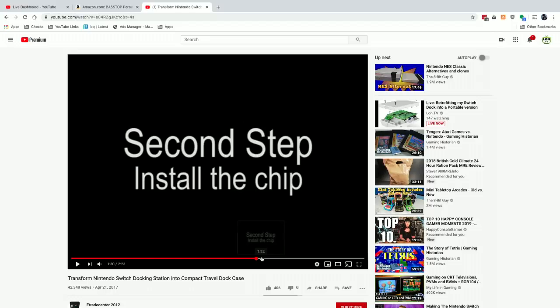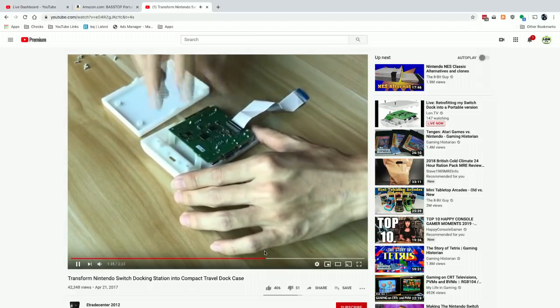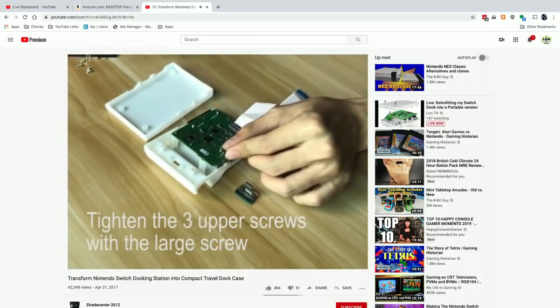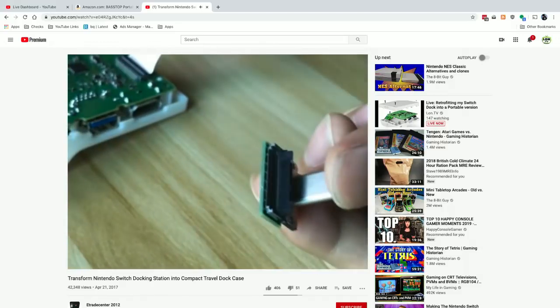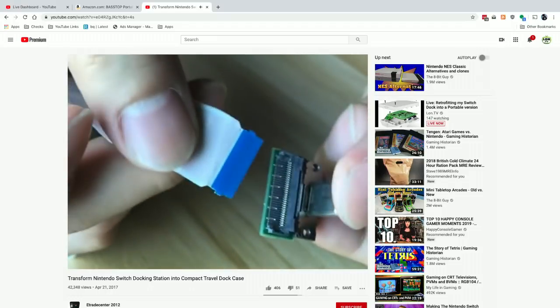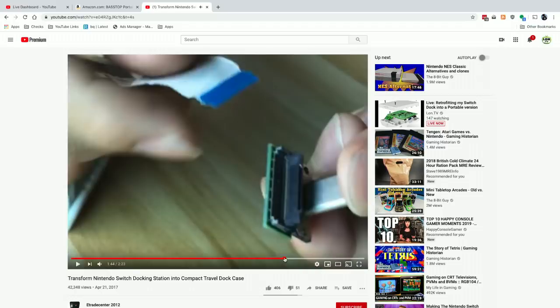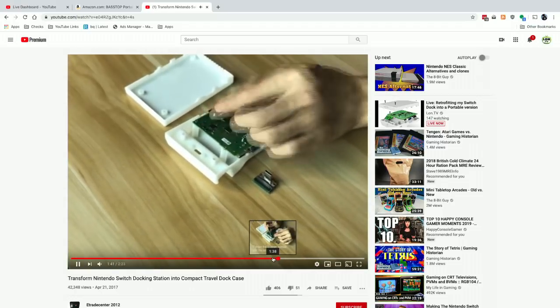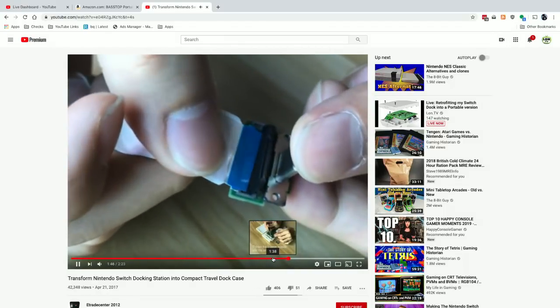So we took out the Type-C. Second step, install the chip. And I hit play. Sorry. Yeah, mine looks. Oh, so maybe it goes. They want it to go upside down, so it can't go in that way. Hang on a second. Let me go back to this again. Oh, unless they want you to attach it to the top part. Maybe that's what they want you to do. Yes. Okay, that's where I screwed up. Okay, my bad. So it actually attaches to the top part.